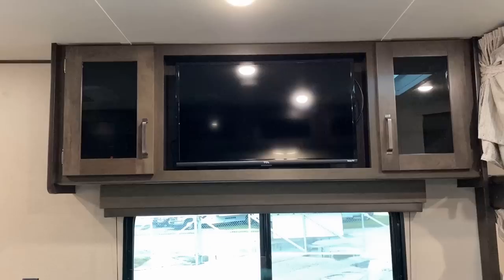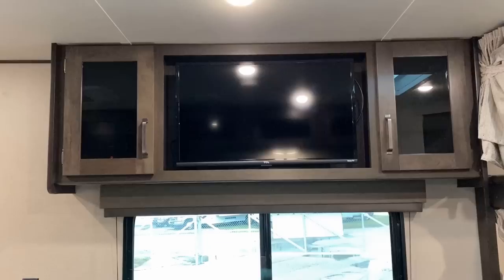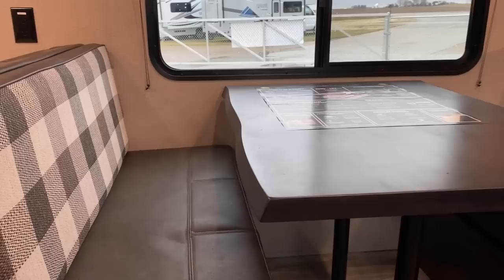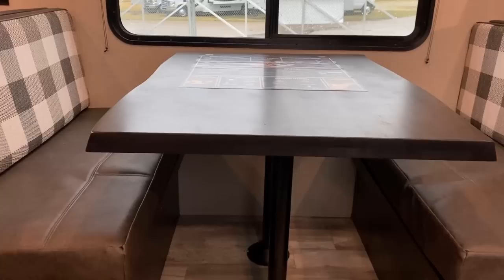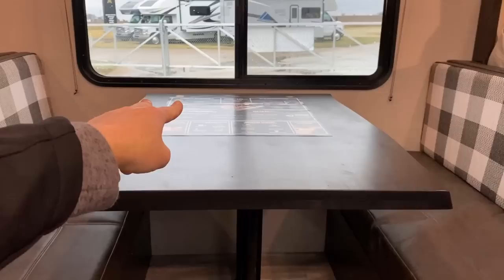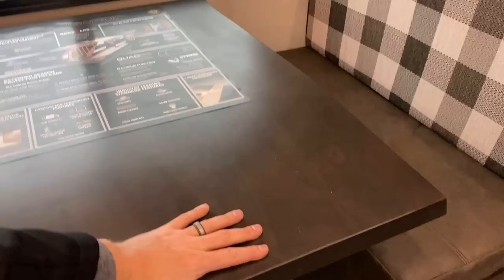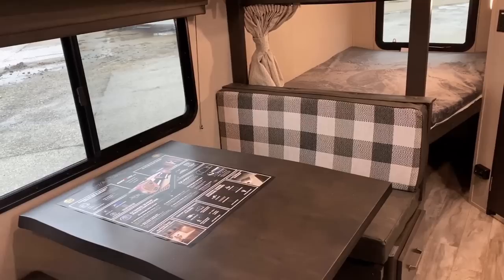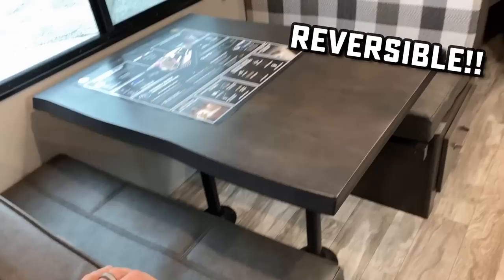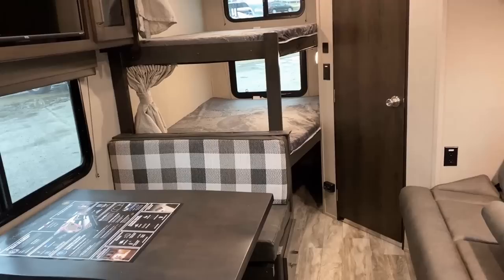Let me put you right in the driver's seat on that simulated cinema seat. This is another best-in-class quality item: a TCL Roku Smart TV — and in what some people are going to refer to as a starter camper, Grand Design's starter class may not necessarily match up with everybody else's. The table is a little bit of a simulated live edge, just to give it shape and character. A little nitpick: I would prefer free-floating table legs, or a single drop-down table leg with brackets against the sidewall — but at least the table's nice and sturdy. Now, if you're not happy with the plaid cushions — the 1970s called, they want their plaid back — guess what? These cushions are reversible. You can just have a solid brown-on-brown decor. That is the only decor option they're offering; Grand Design says here's the decor for the Transcend — hope you love it, kind of like the Model T.